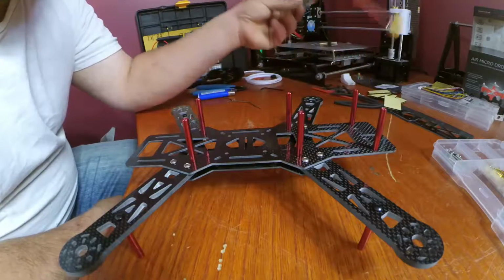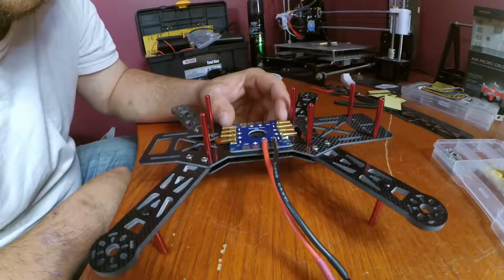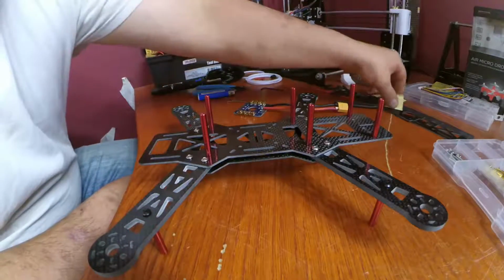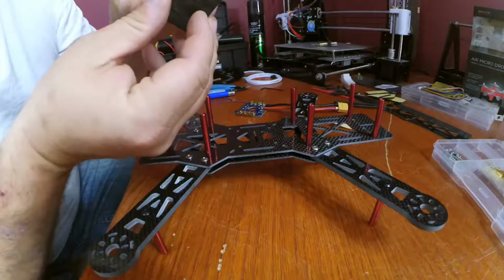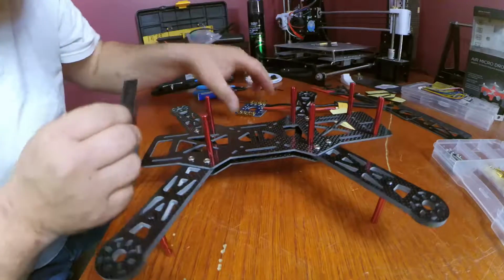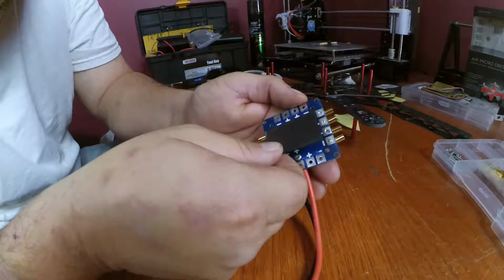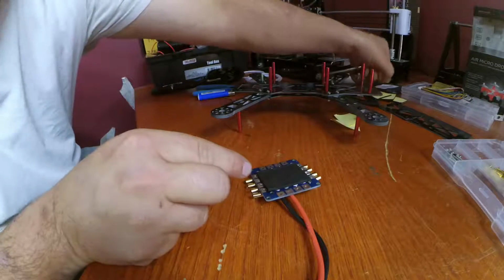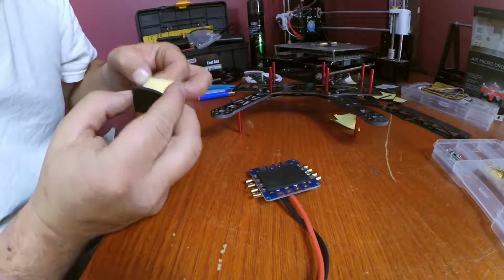Alright, so now we can go ahead and finish up our power distribution board install. We already determined this is where we're going to have it. We're going to have it sit right about here. So let's go ahead and take our double-sided foam and stick it to the back of the power distribution board like that. Now that's probably high enough to clear whatever we need to, but if it's worth doing, it's worth overdoing.